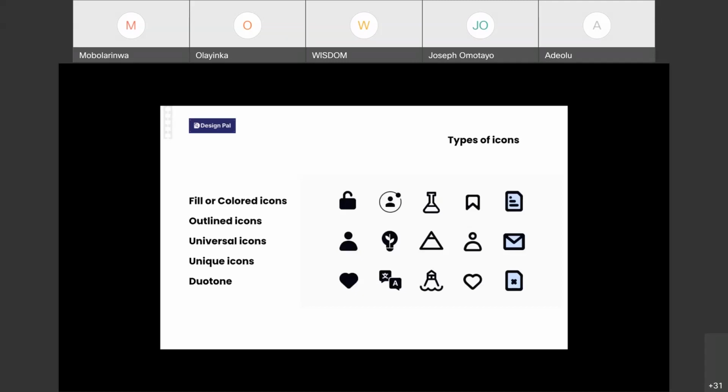For the other types of icons, there are universal icons. Like I mentioned the other time, universal icons are immediately recognizable and usually represent repetitive actions, like a house, or home as we call it in design, print, and search. Those are universal icons. For example, for search icons, anywhere you see search, what you see is basically a magnifying glass, and they are things we don't really change in designs.